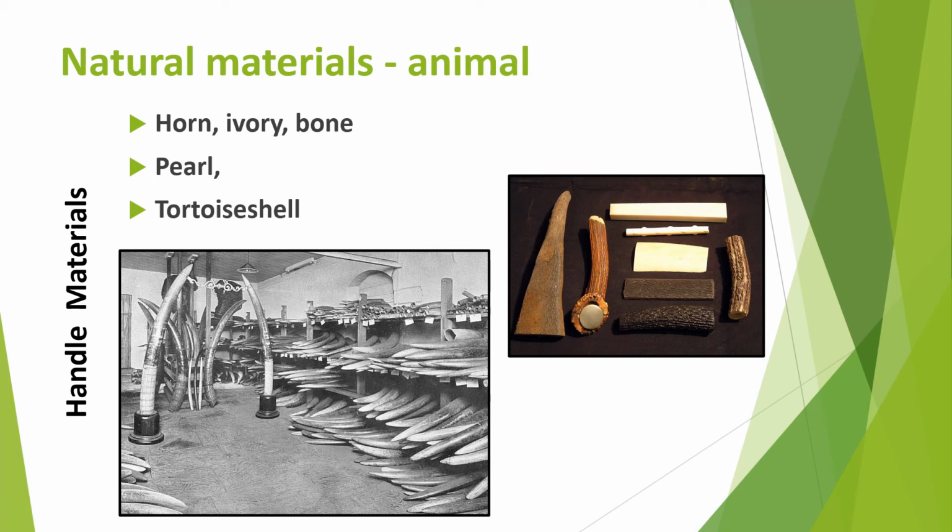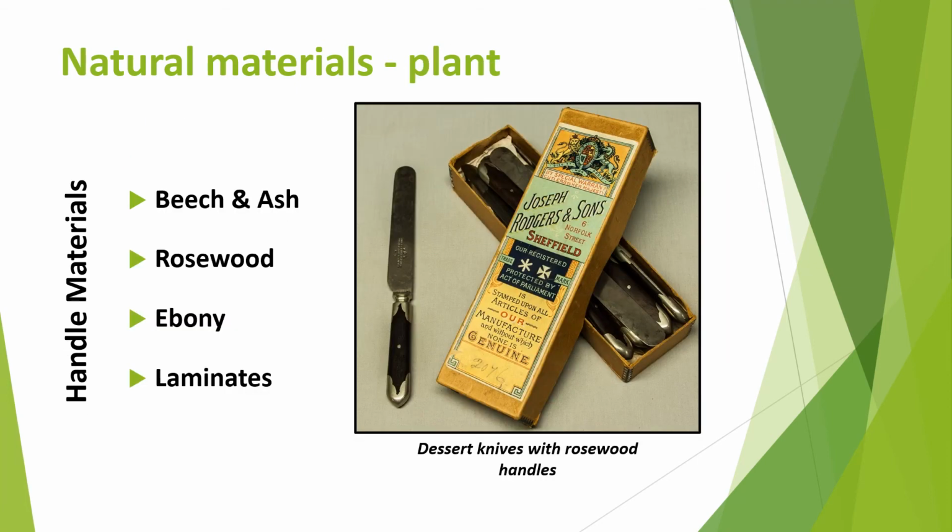Such materials were much more costly, so were generally reserved for better quality knives, for example fruit and dessert knives with silver blades and tortoiseshell pearl or carved ivory handles. Wood might be seen as a cheaper alternative for handles, but many used were exotic woods such as rosewood and ebony, which had to be imported. Locally available woods like beech and ash were more commonly used for tool handles rather than table knives. Some laminated woods, with trade names like Sainin wood, have also been used.